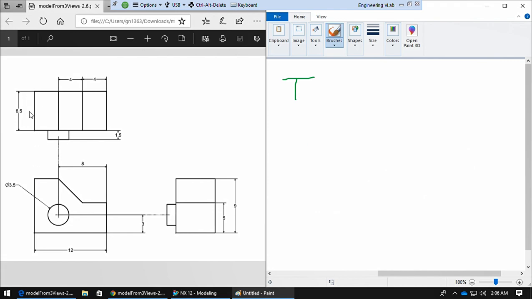They give it to you on this one instead of on this one like they did in the last video. So here we have 6.5 and we can just call that a thickness.